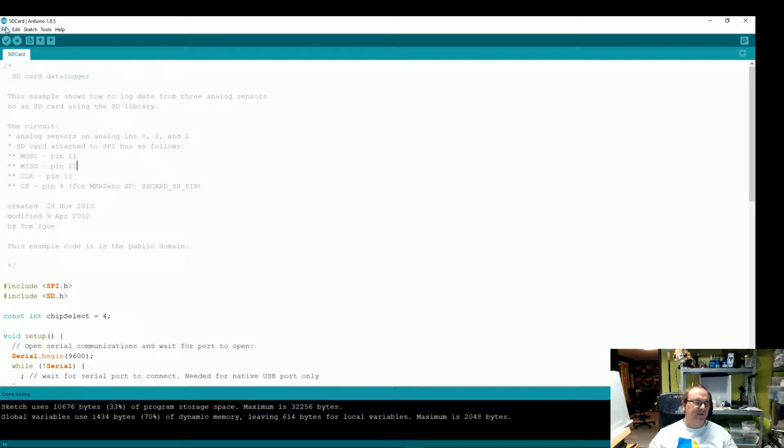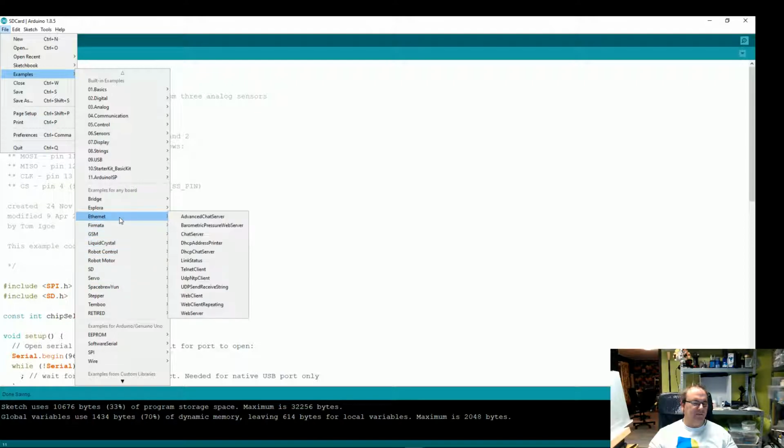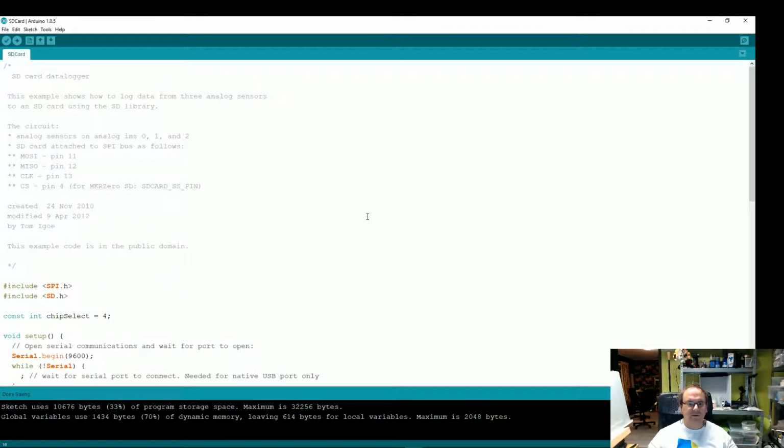And I think there is, now we're getting ahead of ourselves, but I think there's actually an example. Yeah, here, Ethernet. I'm not totally sure if this will work with the Ethernet module, but at least it says Ethernet, so we'll see. I will play with it a bit and get back to make a report on it.